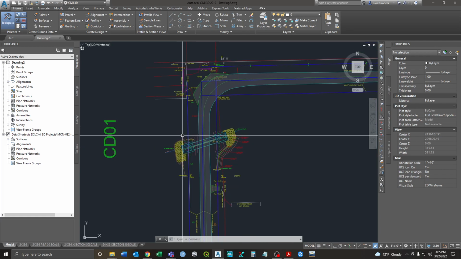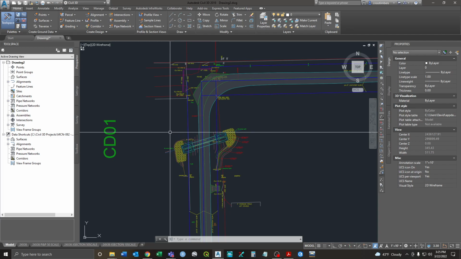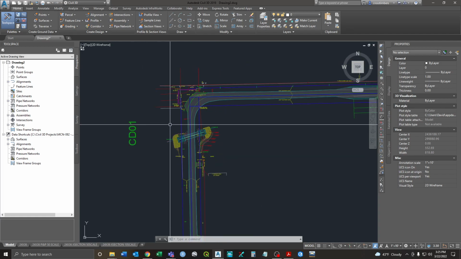But again, it's still kind of an eyeball test. And just think about how much land you would want to give up if they were putting a cross drain across your property there. Right.